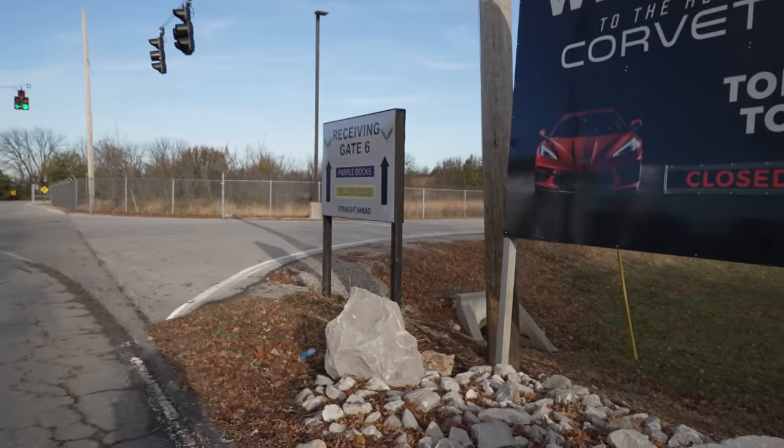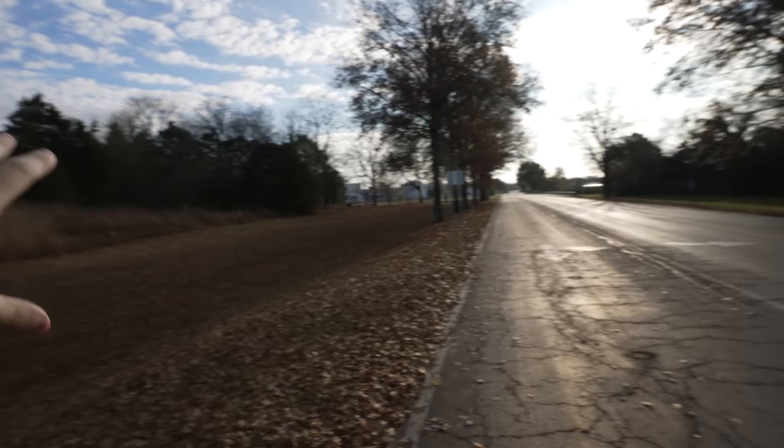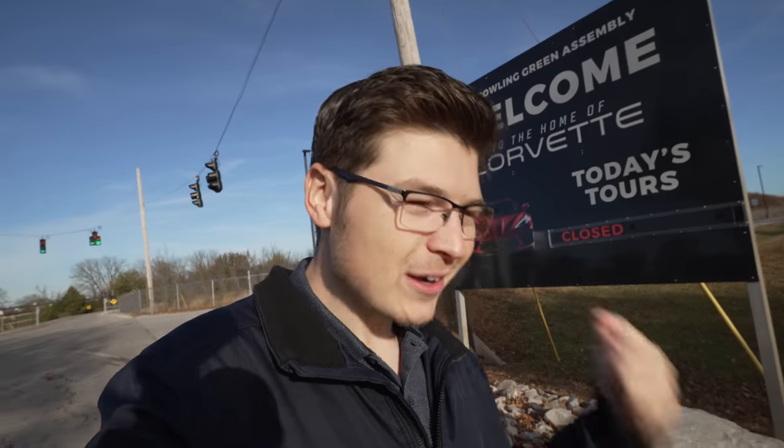It was a ton of fun. Straight down that way is the plant's main front entrance where you can see cars parked outside. It's actually hitting me now — we're here at the home of the Corvette to take delivery of the greatest Corvette ever made, in my opinion. So many of you are excited; my DMs and texts are non-stop. Today I want to announce the time frame for picking up the Z06 so you can watch live. Let me get over to the NCM first and maybe get a sneak peek of the car.